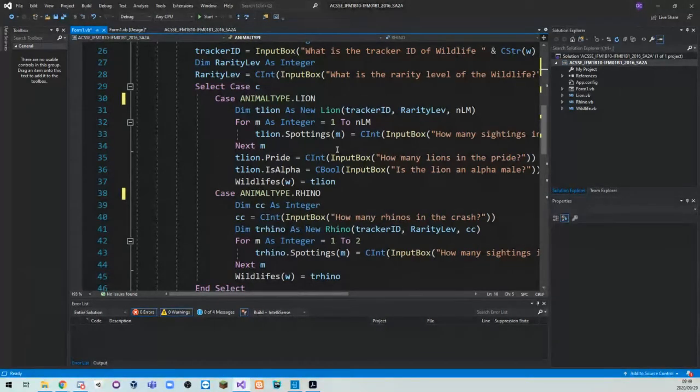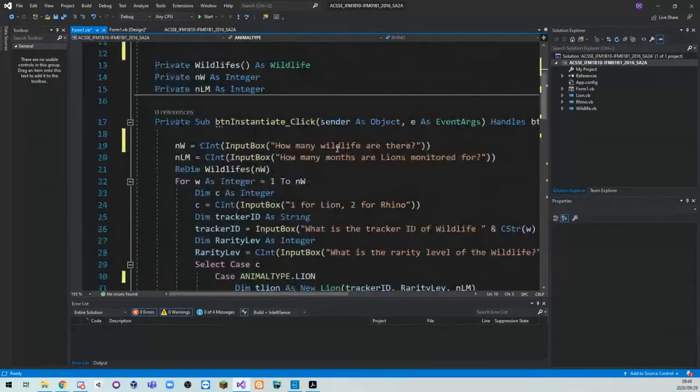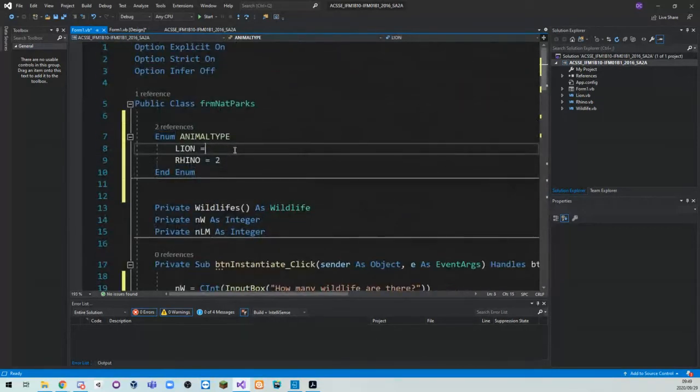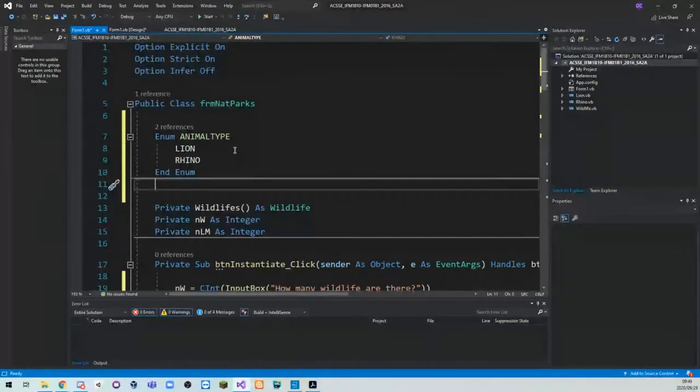Okay, it is an integer. If you don't declare a defining value like that, what do you think the value of lion is? Let's just get this out the way. If I just go there, notice there's no errors. And excellent answer, 0, fantastic.